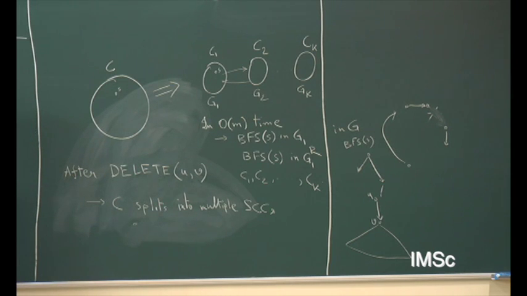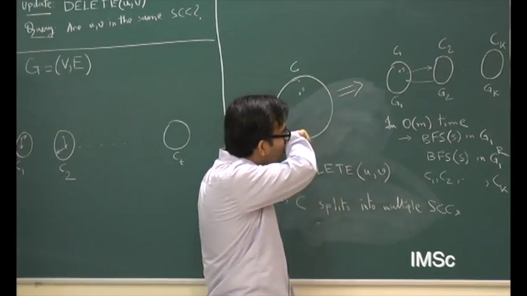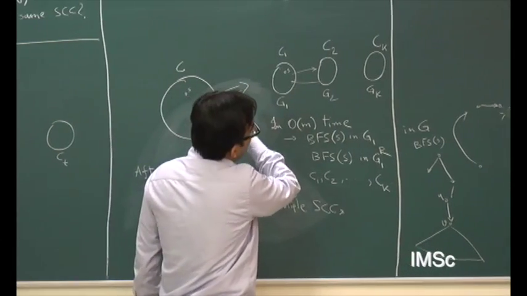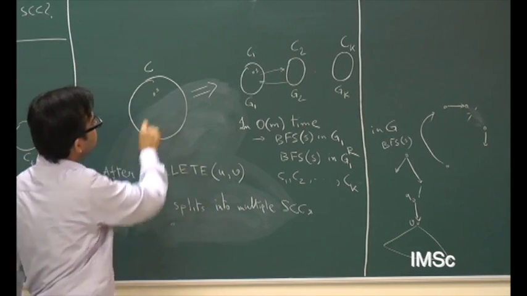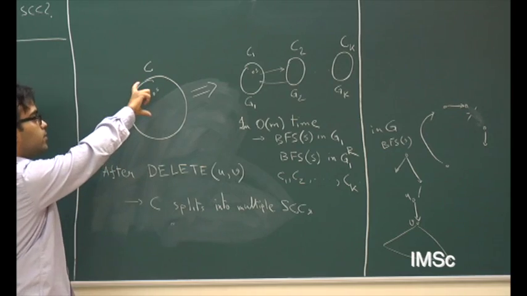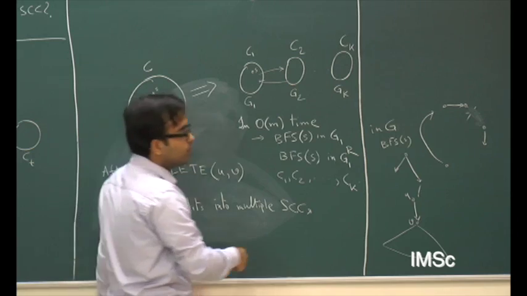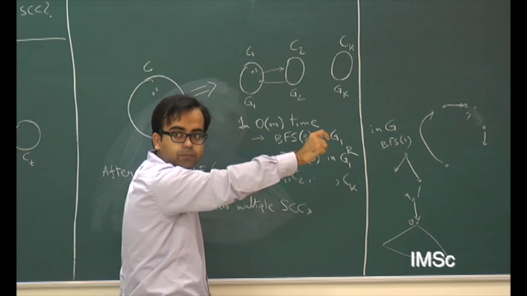When you wrote C1, C2, Ck, are they some sort of topological order? No. We are not maintaining the topological ordering. Good point. We are just maintaining the strongly connected components separately. Okay, let us try to think about this. When you are deleting the edges one after the other, what is happening? Just look at this initial source node S. Initially, it belonged to this giant component, then it belonged to a smaller component C1. Then maybe after some time this component also splits and S becomes part of an even smaller component, and so on.